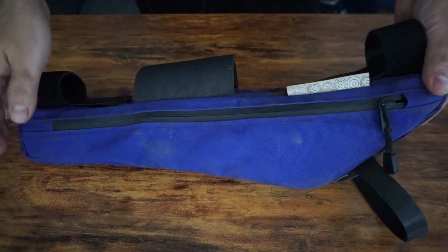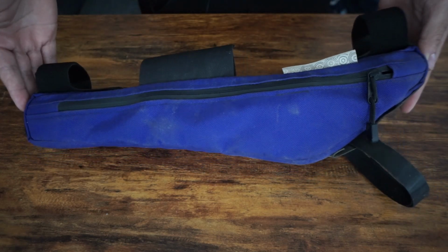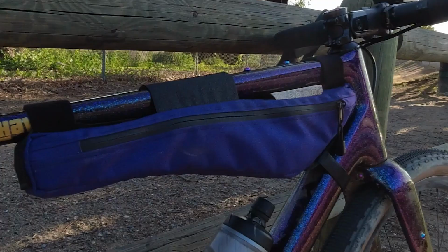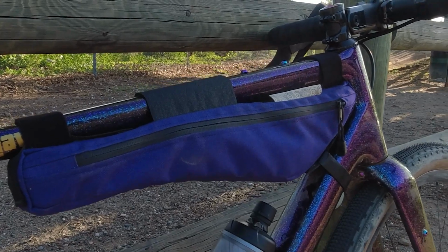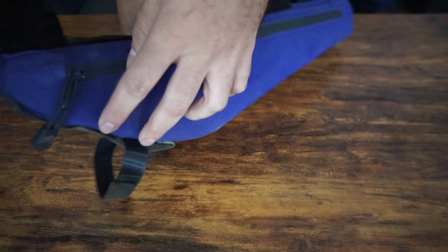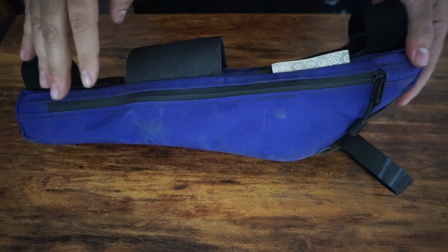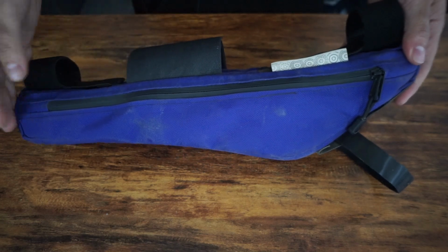So as far as specs for this bag, they are offered in 3 different sizes, ranging from 1.9 liters that you see here in the small, all the way up to 3.5 liters. They are going to have the same mounting options that I'll be going into later. It does feature 2 full-length zippers on the drive side, as well as the non-drive side. It is offered in a multitude of colors in this Cordura, which is rated for water resistance, but they do have an X-Pack option that does increase the price by $10.